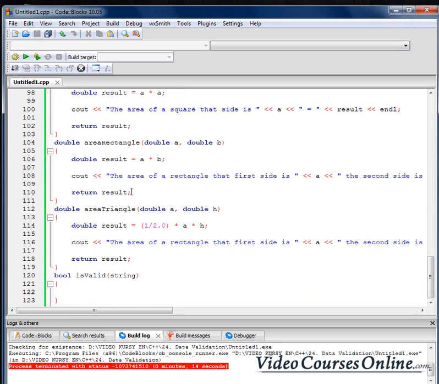And now in that function we will check at the beginning if the cin rdstate is wrong, so the state is wrong when it is not equal to 0.